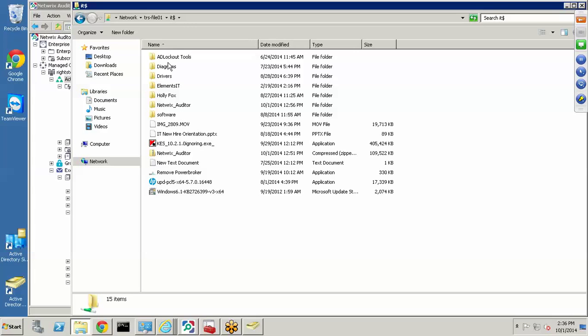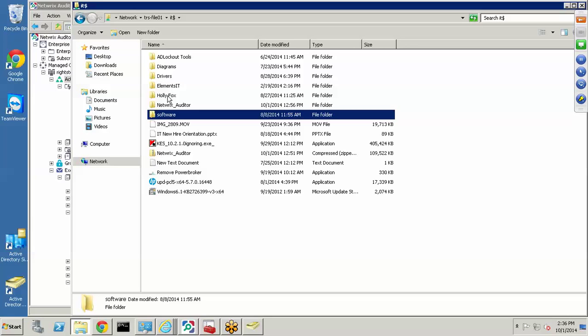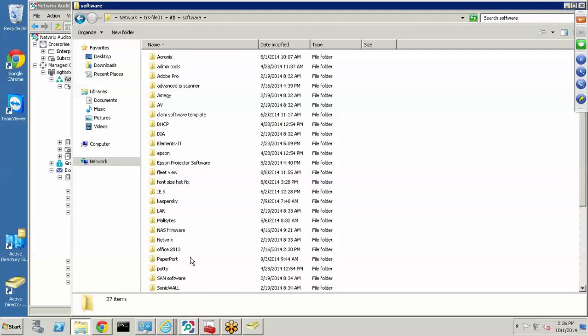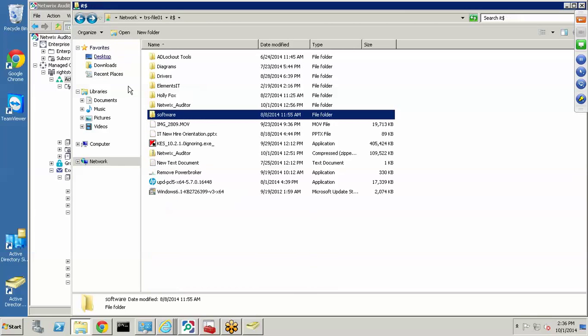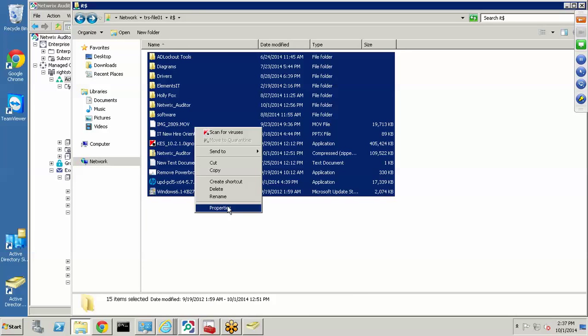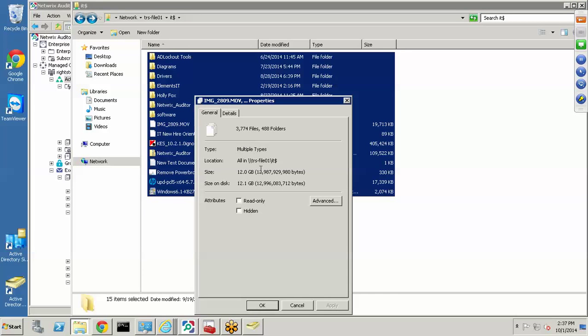I don't know. It's just some software in here, really. Do you mind selecting all and, right-click, properties, just so I can get an idea? Okay, that's not that bad. They're big install files, but the size of the files doesn't matter. It's the quantity.